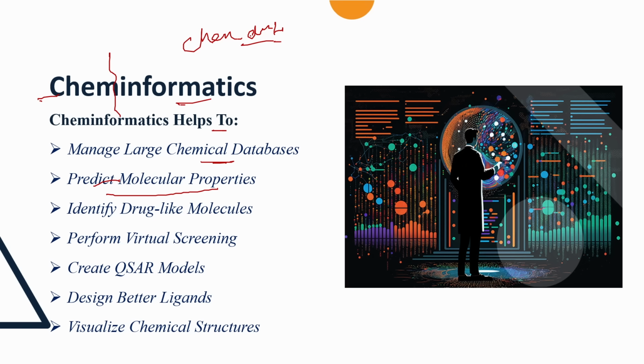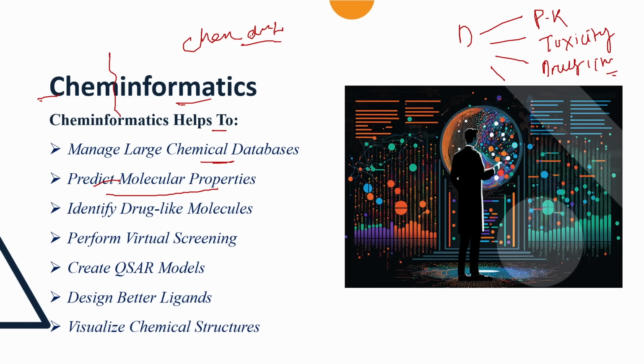We have prepared one derivative, so we have to find all its properties. First we find the pharmacokinetic properties, that is the ADME properties. Then we also find the toxicity profile: how much toxicity there is, and whether it is neurotoxic, hepatotoxic or nephrotoxic. Then we check whether it follows drug likeness or not. These are some of the properties we have to find out.